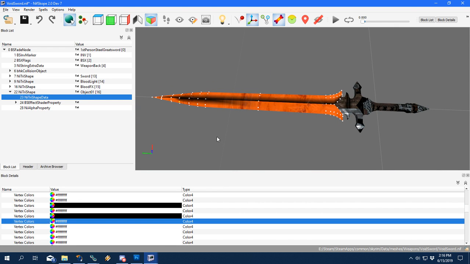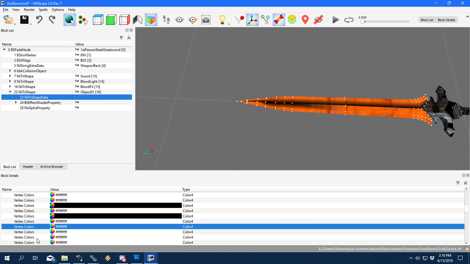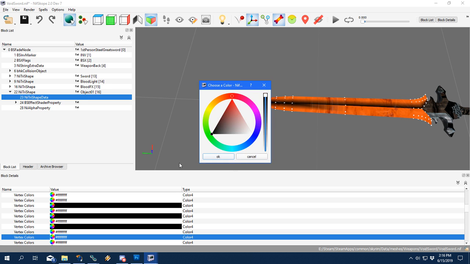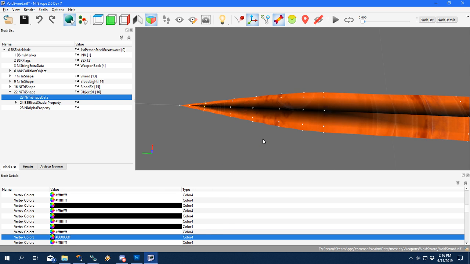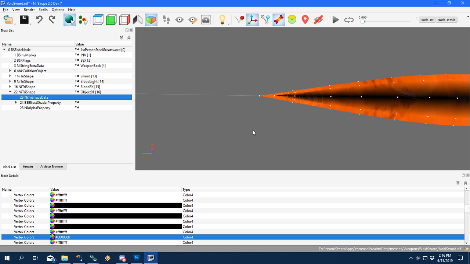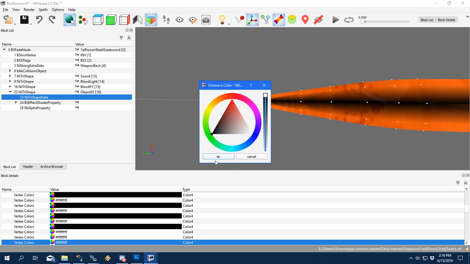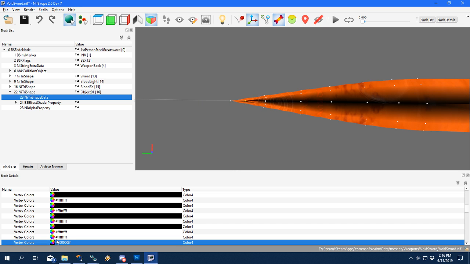We need to come back down to these. So that one's black. This one. And is there one after that? No, this one might not be the one we want. Yeah, no, that one we don't want. There's another one later that we do want.